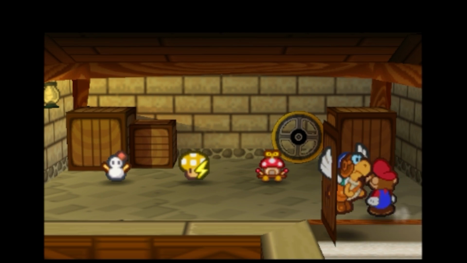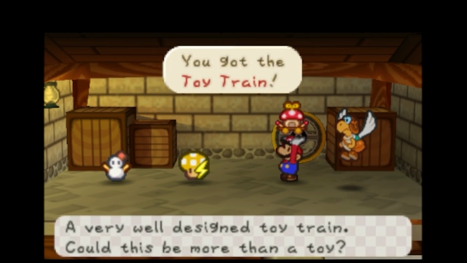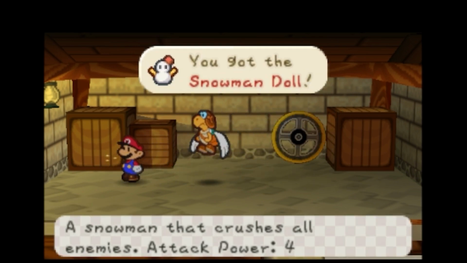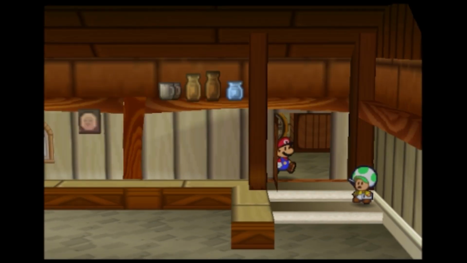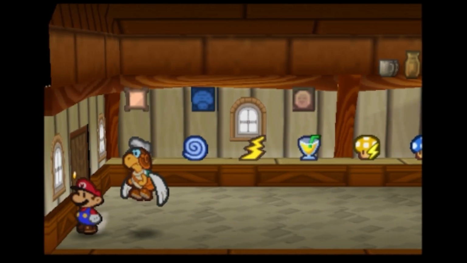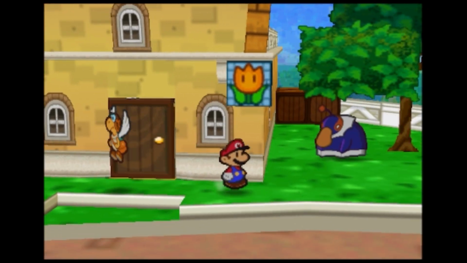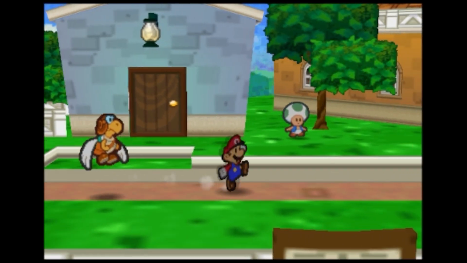When he says you can take anything, you can take everything. Does he dial? Required item? Gold shroom? And a snowman doll. Very helpful items indeed. Let's get the calculator back, though. I would like to see if we can at least buy one badge.